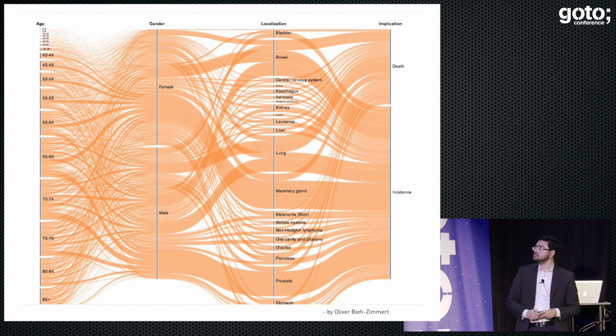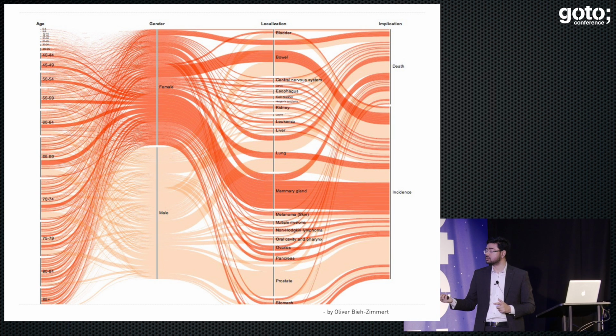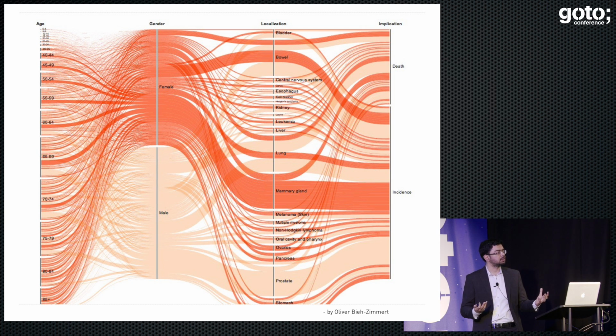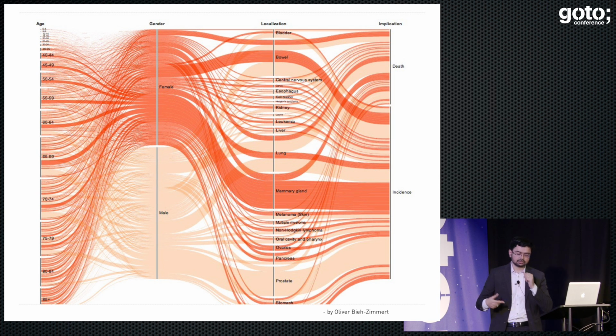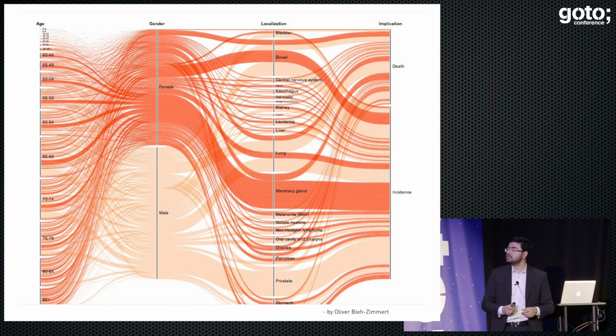So let's look at women first. The predominant case is, of course, breast cancer, followed by other forms, including bowel cancer and lung cancer. And this is a global phenomenon. This is, of course, data from one particular geography. But luckily, with things like breast cancer, there is a higher chance of survival because you can work on it with multiple strategies. So you can go chemotherapy, surgeries, all kinds of combination strategies that can be applied. There are some types of carcinogens and cancers which are really difficult to detect. So this is what happens to women.